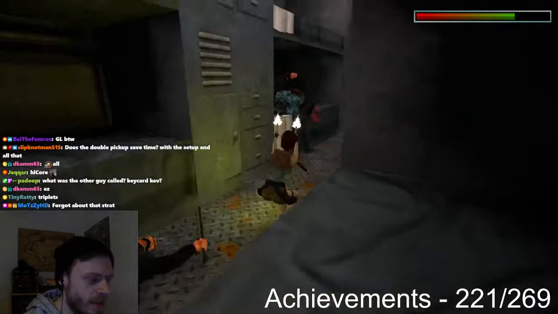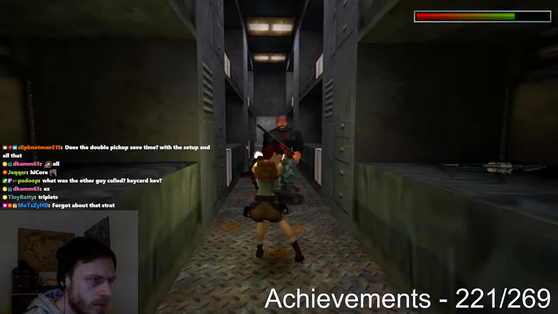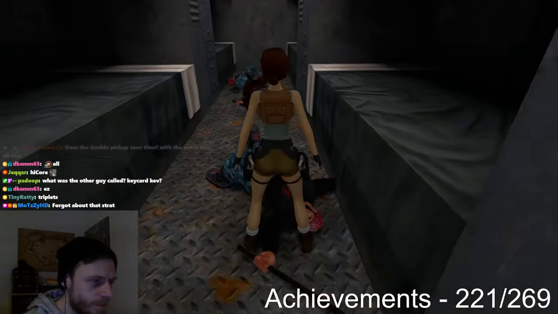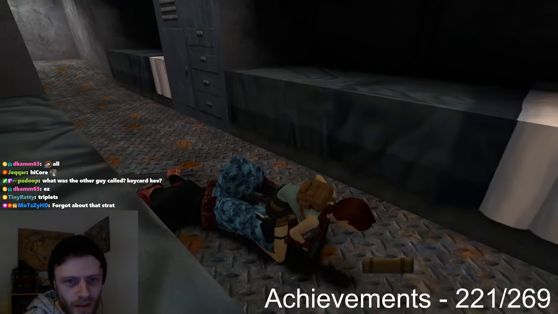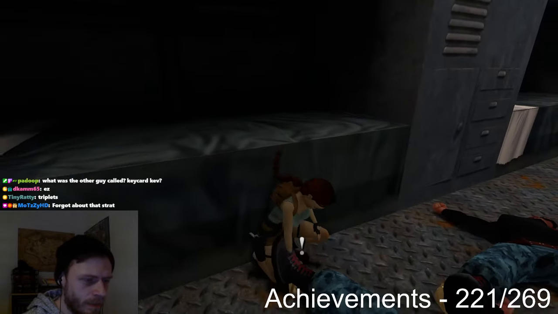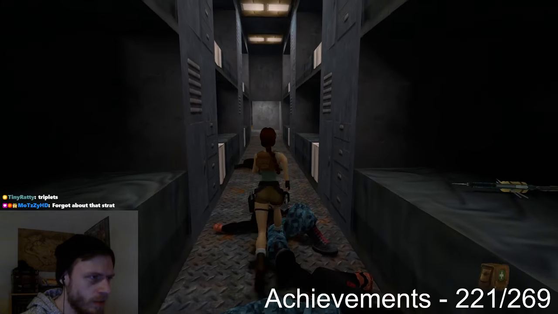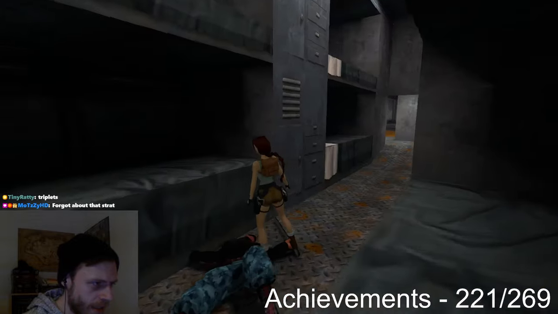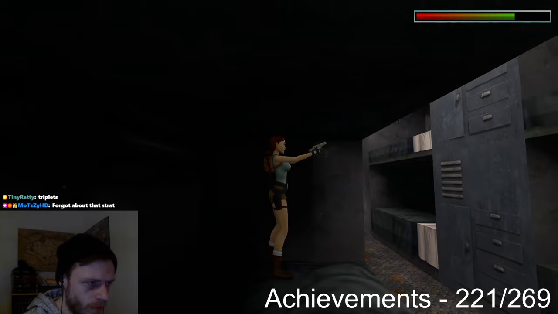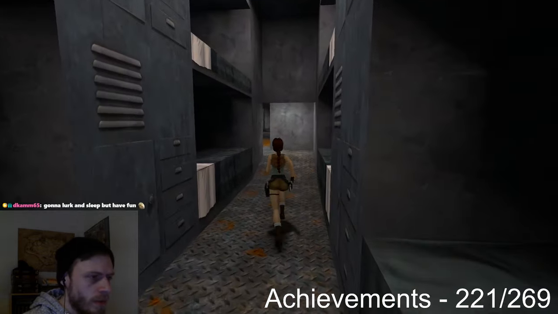But yeah, just kill these guys and you get loads of medipacks. Yes! You forgot about that strat. I'm surprised it didn't work. Maybe you're supposed to sidestep right first instead of going into the wall. Maybe that's too close. I don't know. Just try this instead. Do that and then shoot them. Maybe that works, but I don't know. Not sure if it works.